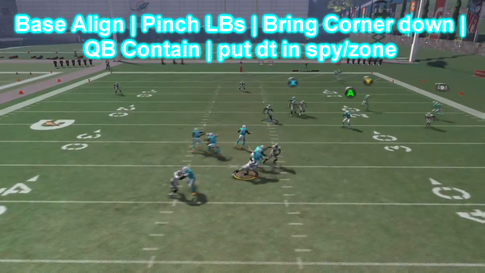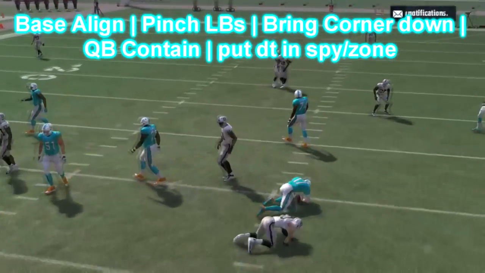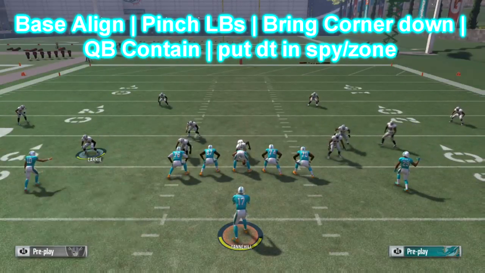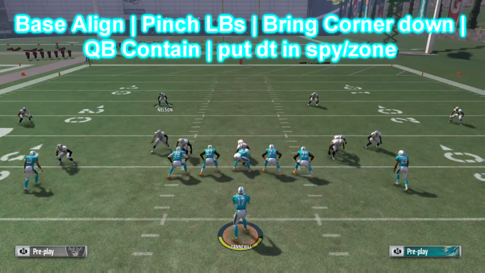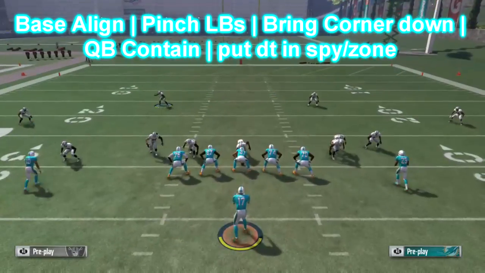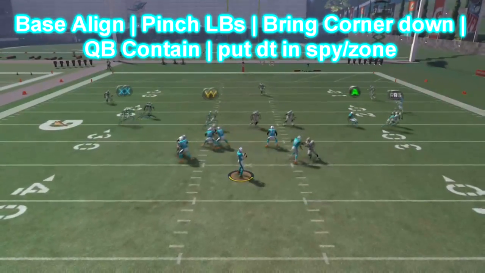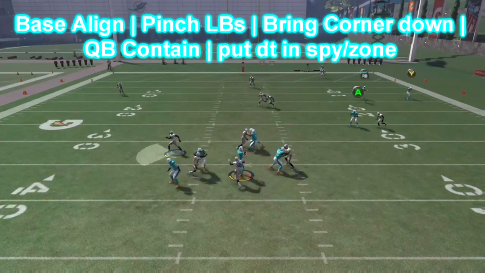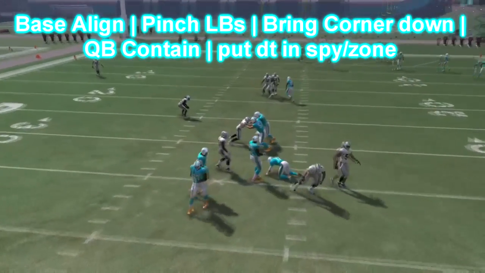I don't know how he got stuck. Whatever. I don't know how he got stuck on a linebacker somehow. Like I said, we're going to base the line, pinch linebacker, shade underneath, bring him straight down, put him in a spy. Or you can bluff blitz him. It's really up to you. Then we hike that ball. Why he get stuck? There you go. I don't know why he's getting stuck on that dude. I don't know why that happens sometimes.